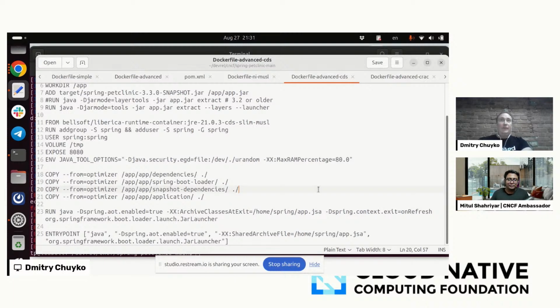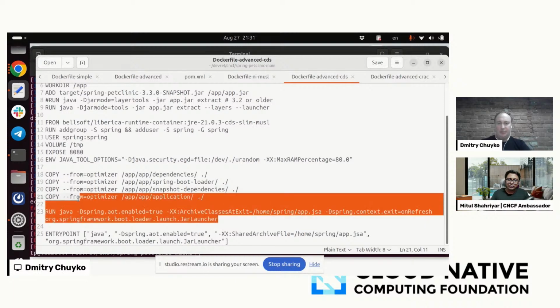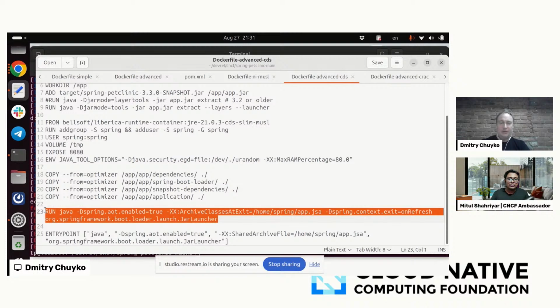And again, frameworks help us here, and in particular in Spring Boot, there is support for creating shared class data archives, which can be used as a part of building our Docker images. So here we put in an extra step. When we create the container, we say, please run the application.